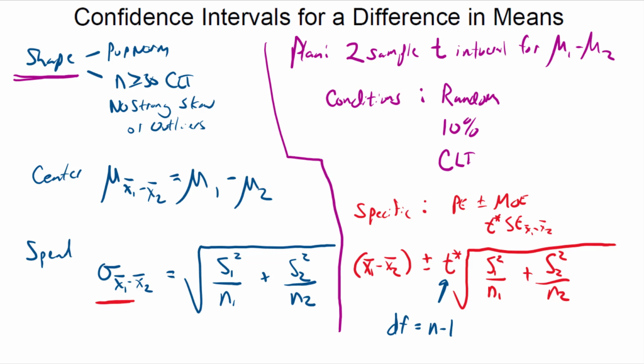So to calculate your t-star, again, you know your degrees of freedom. T-star is based not only on the confidence interval that you're looking for, but also on degrees of freedom. It's where you can find the area and degrees of freedom to calculate your t-star value, or by knowing those two values, you can look at the table to find your t-star value. All right, so let's look at an example and see how this plays out with finding the confidence interval for a difference in means.